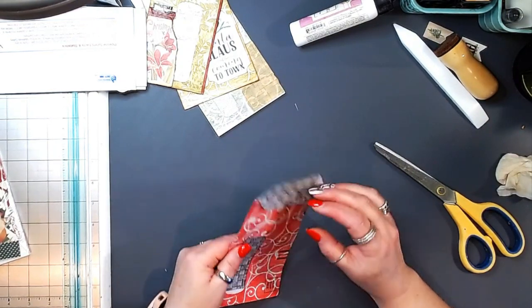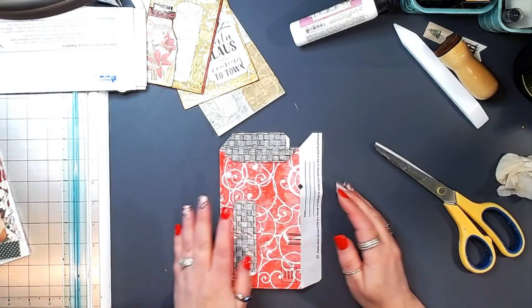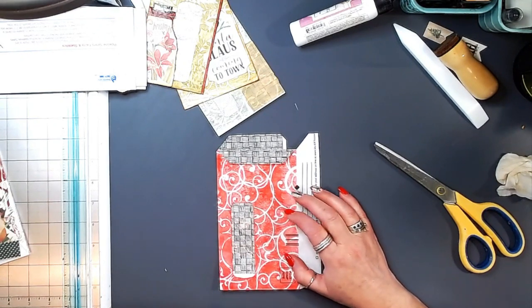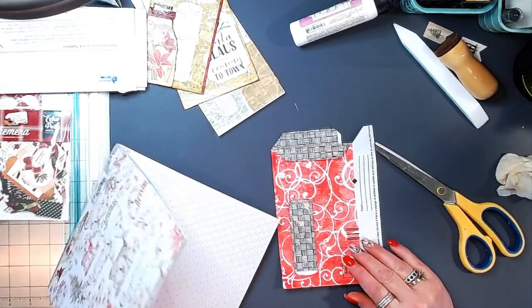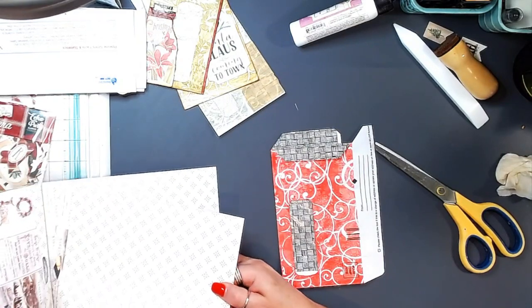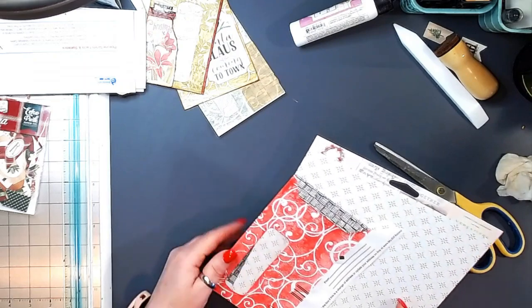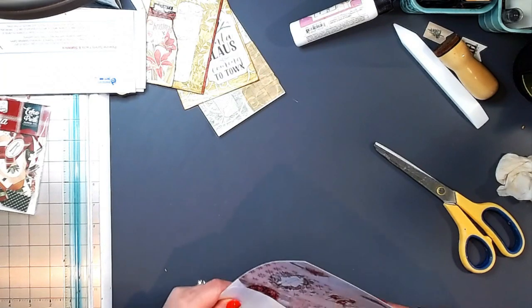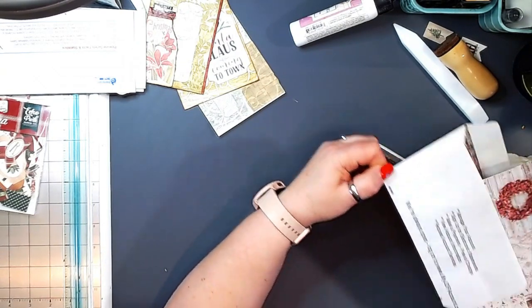Now we need to cover the inside back of our envelope. And I am going to go ahead and use this paper pad because it goes with my journal and I just like it. And it is tall enough. That's important. That is a key important piece of business. Marking my spot there of where I need to cut it.